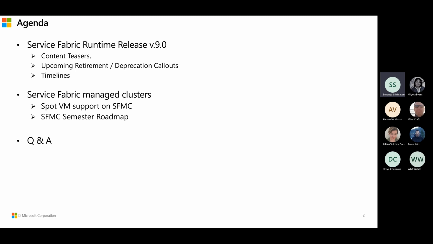What is the content that we're trying to cover in it, and these are just teasers. So it's by no means a full list of all features that we're adding to the release. We're also going to make notable calls to some of the items that we will be retiring or deprecating moving forward, and we'll discuss timelines.